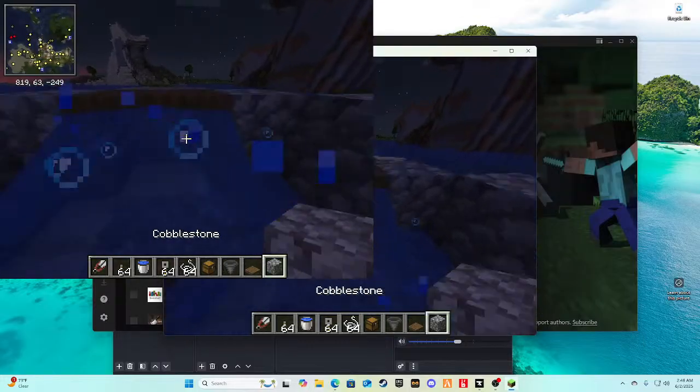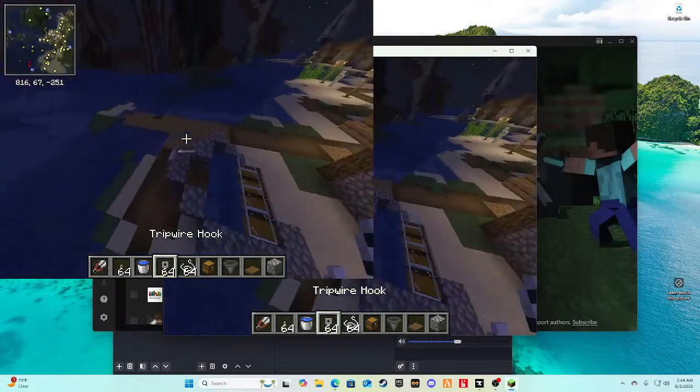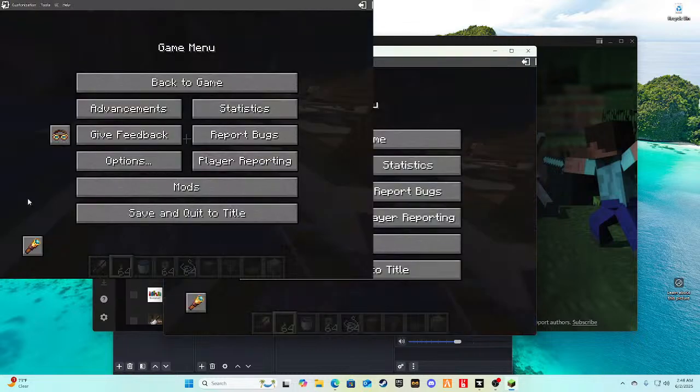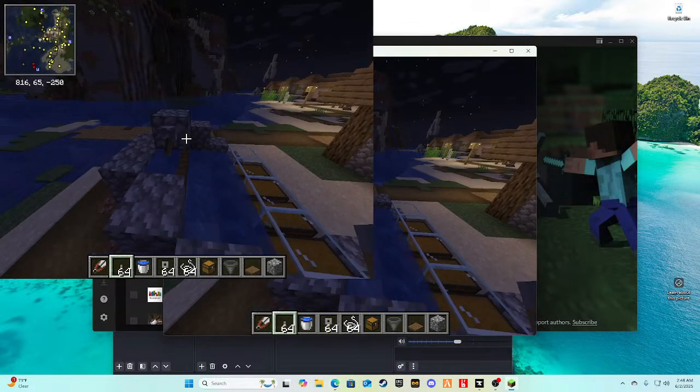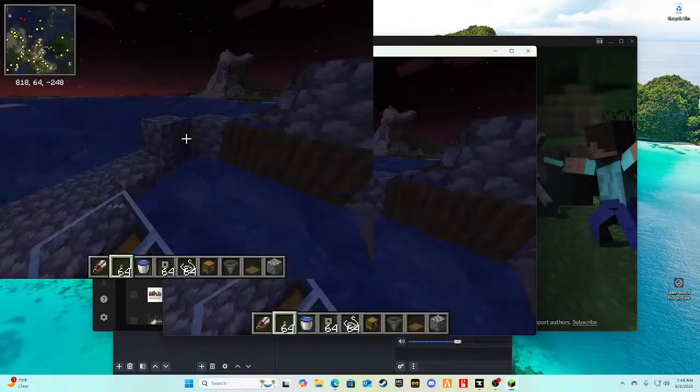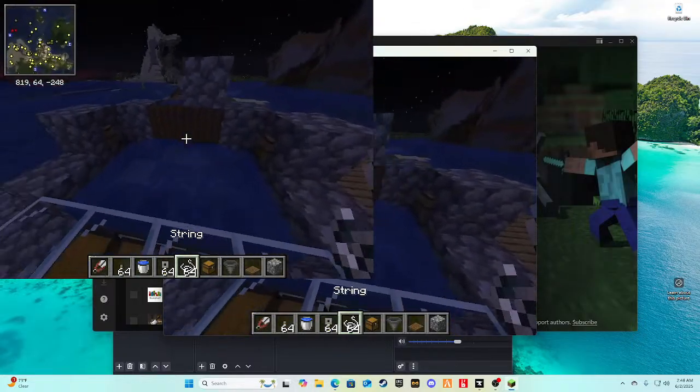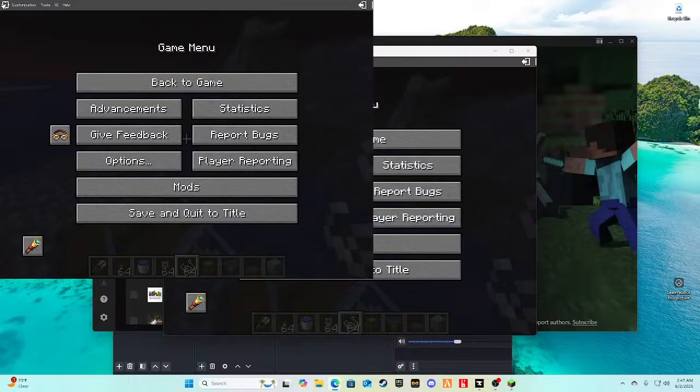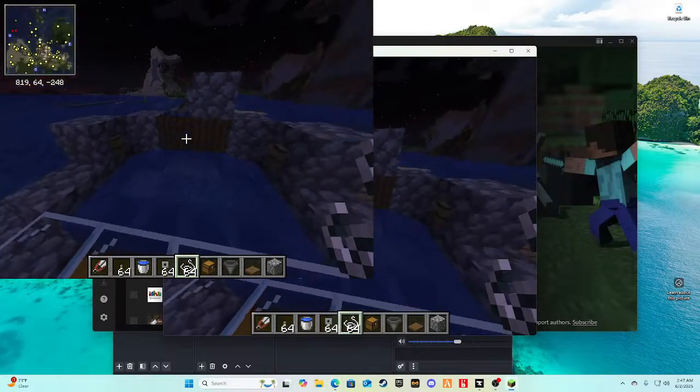Gotta place something like this, and flip the lever. He said place tripwire hooks as shown. Now place string like this.